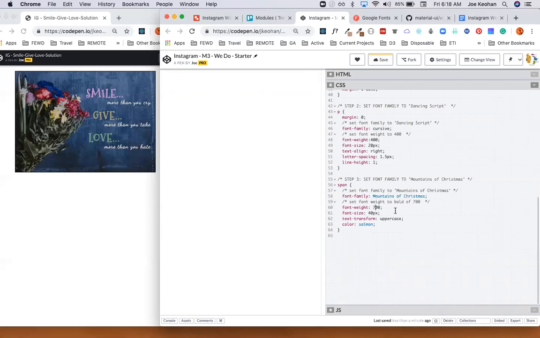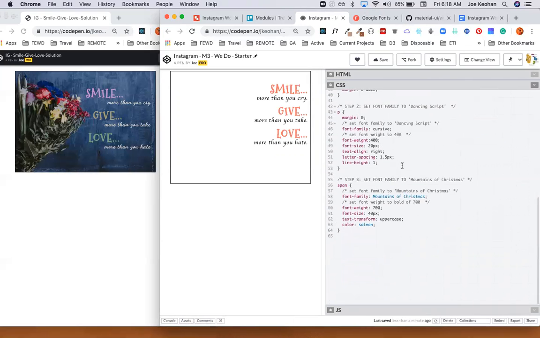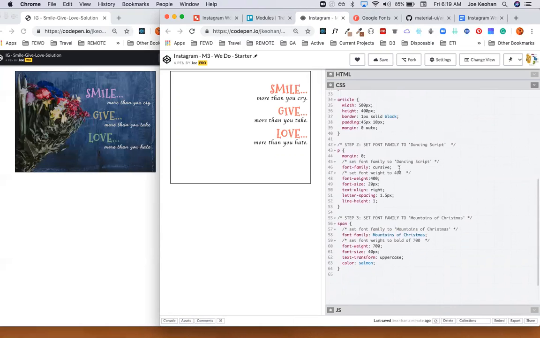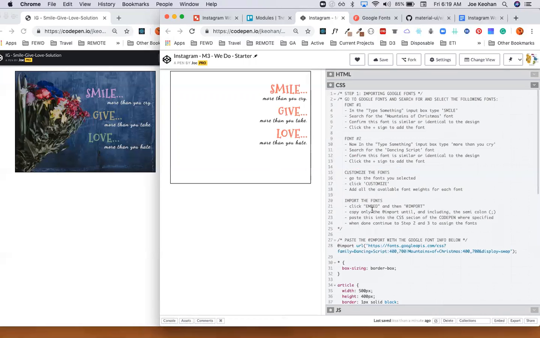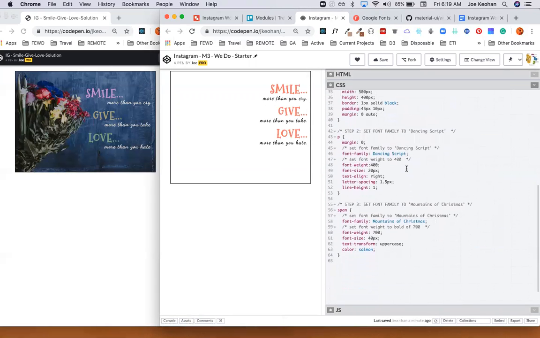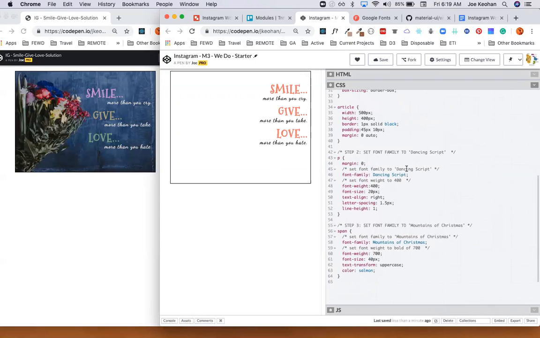But if we wanted to see, oh Jesus, every time this thing does this, I've got to do this now. So that's that. We're going to move on to Dancing Script. This is the paragraph text, and we're going to say, hey, no more cursive, but we want Dancing Script. I'm going to save it, refresh it, and now, like magic, ta-da!